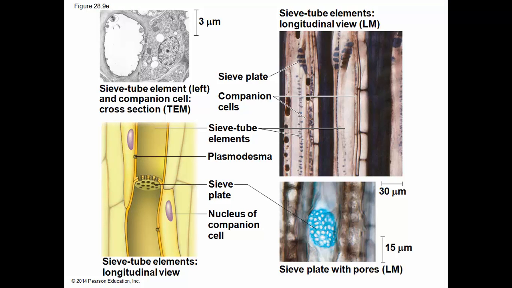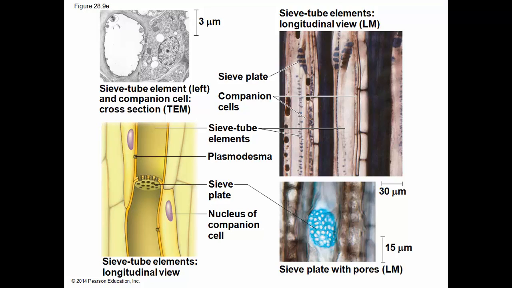Okay, so here's a sieve tube element on the left. Phloem are alive at functional maturity. In seedless vascular plants and gymnosperms, sugars and other organic nutrients are transported through long, narrow cells called sieve cells. In the phloem of angiosperms, these nutrients are transported through sieve tubes, which consist of chains of cells called sieve tube elements or sieve tube members.